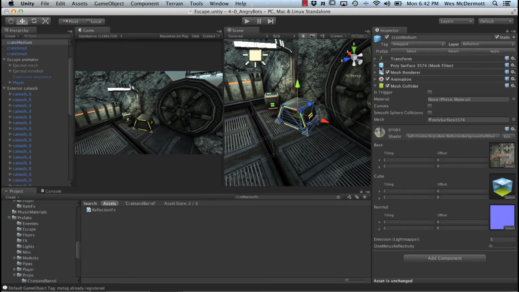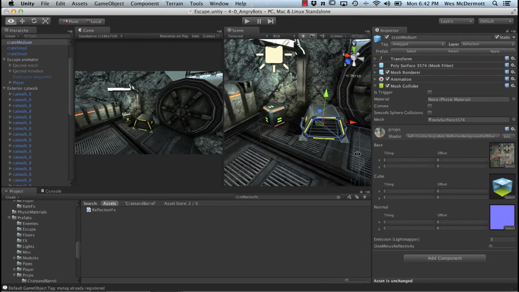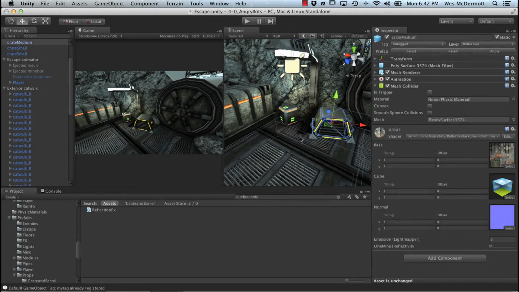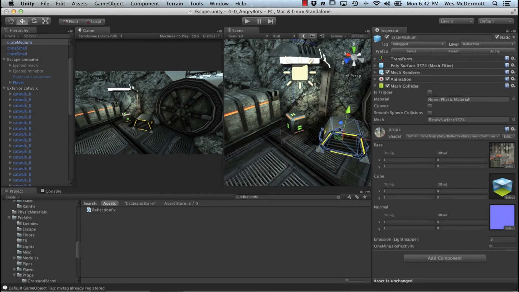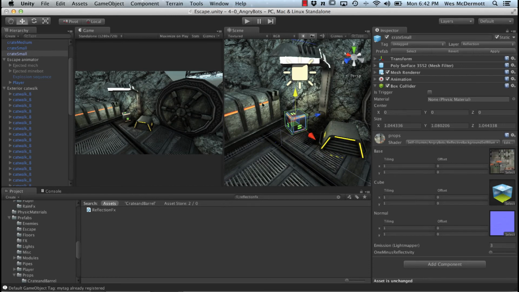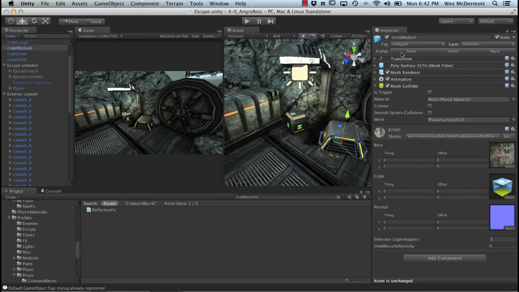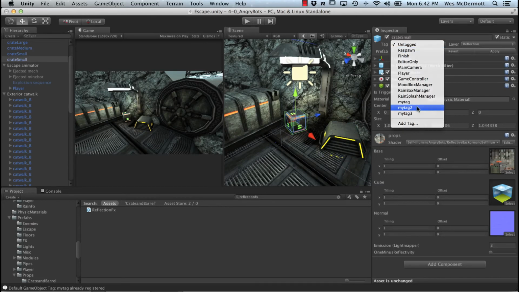So if I had several objects in the scene, and let's say I want it so the user can select one of these 3 guys. Here's just a quick example. We've got this guy here, whatever these guys are, these little crates, and then we've got all three of these. Let's say this guy is set to my tag, this guy here is set to my tag 2, and this guy here is set to my tag 3.